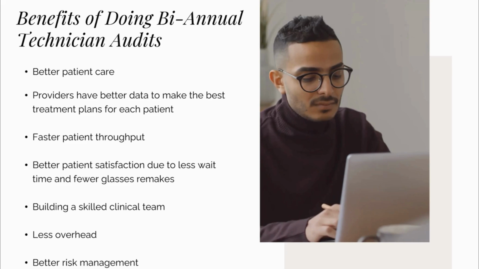Also, you should have less overhead because when we have to do glasses remakes, that takes technician time. You have slow technicians that make clinic run behind. That means that they might run into overtime. And it's not just the technician that runs into overtime when the clinic runs behind. It's the scribe, the testers, the surgery schedulers, the optical, and somebody at the front desk. So it is really a snowball effect when you have one slow tech or a lot of glasses remakes. So this also will, as I said earlier, help improve your risk management.